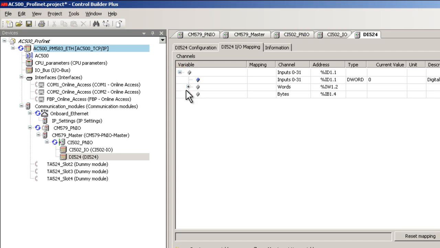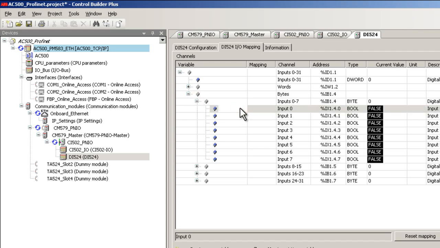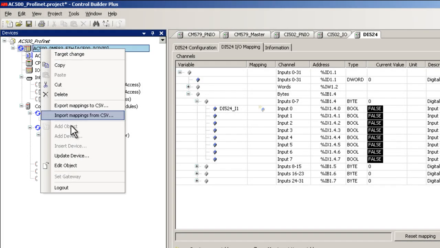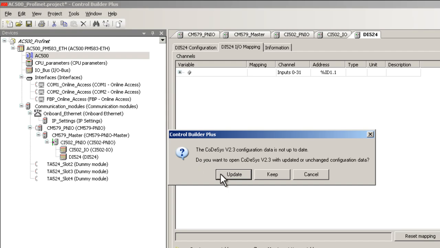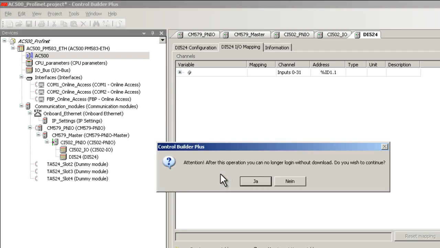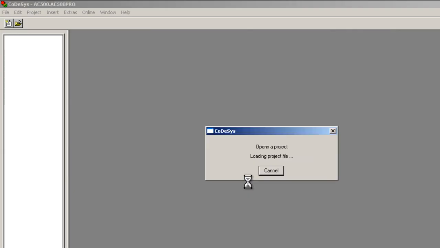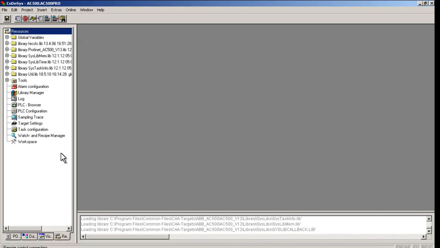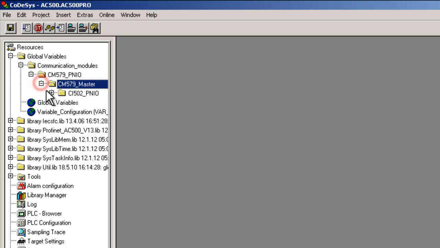I/O mapping could be done while being online with the controller and offline. When you are online with the controller, you could see the rounded blue arrows. Now let us test the configuration using a pre-created sample logic by opening the Codesys instance. If we open the folder Global Variables and its subfolders, we are able to see the mapped input and output variables.